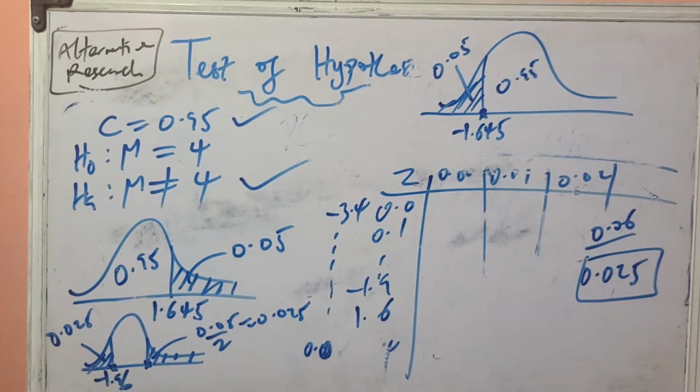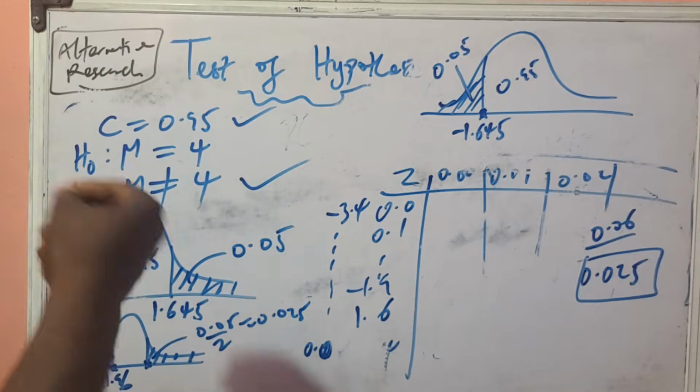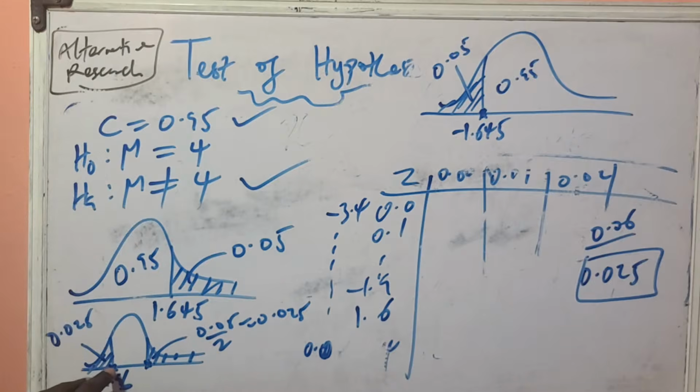Now I'm going to tell you this: if you have a question like this, I'm very sure this place will be 1.96, but I'm going to solve it. When you have a question like this, it's always going to give you the same. This will be the negative value, this will be the positive value. But just for the sake of people that will say, how are you sure that's going to be the case? Let's try and find the z-score using our area also.